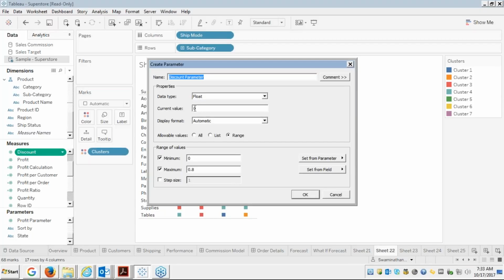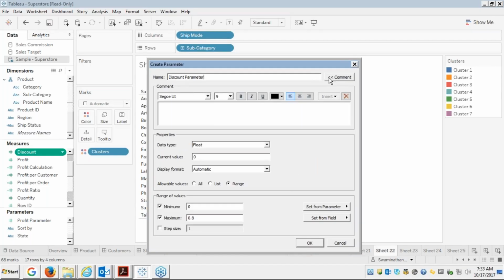The advantage of doing this is by default it takes my source column data type. For example, if my data type is floating, it takes the floating data type, and it gives me a parameter name also, and also it sets the minimum maximum value. Everything it just gives me just like that. So that is the advantage of using these parameters. And there is something called comment section here wherein you can describe this parameter. Like that you can enter your comments here. So that's what this comment section is used for.